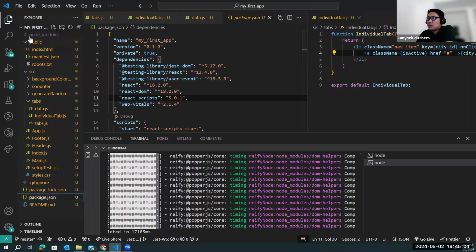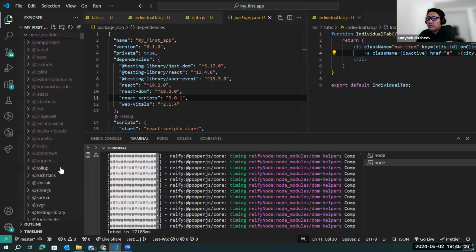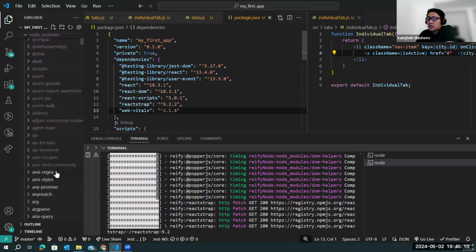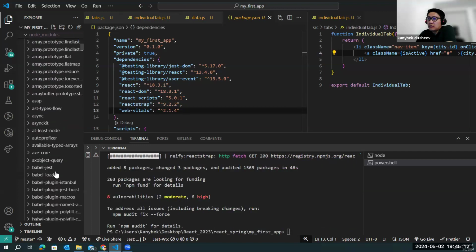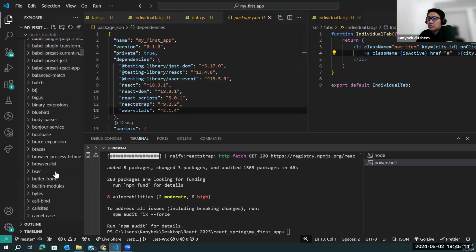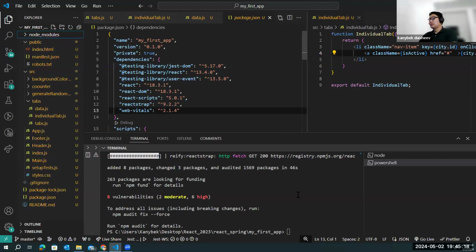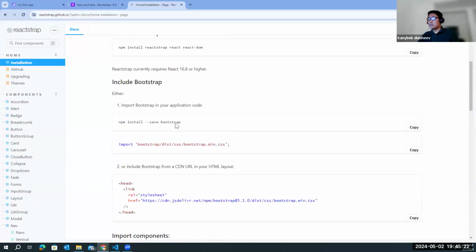Those classes will be retrieved from these node modules. It's somewhere down below here. Yeah, it's a huge file, you see, and then the styles will be applied. And the next thing is to include bootstrap, either import bootstrap in your application code.